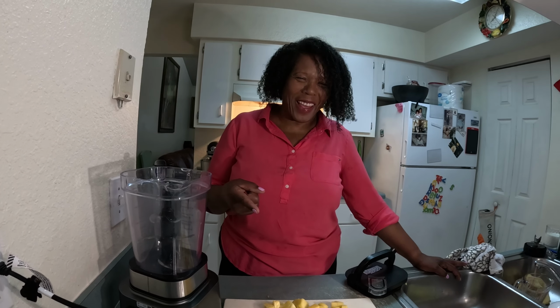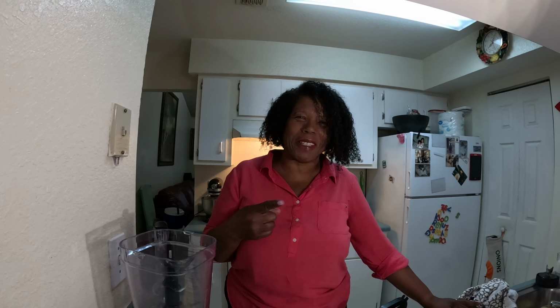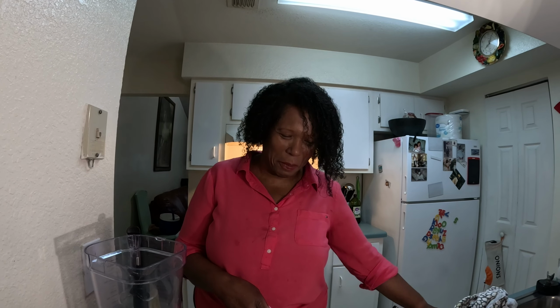Guys, Charles is on the back of this camera, and I'm trying to tell him to leave my pineapple alone because his hand keeps reaching over here and taking a piece.